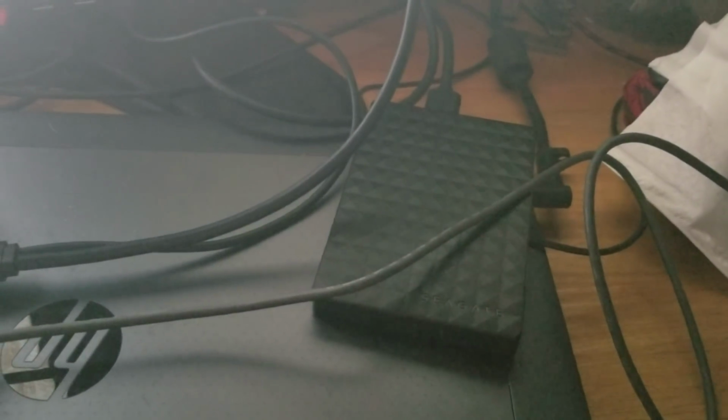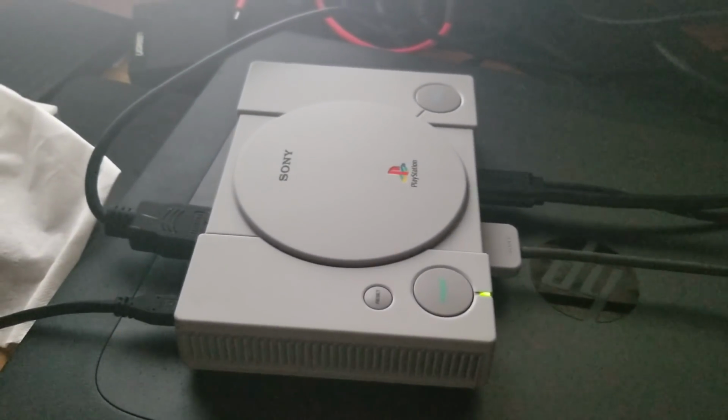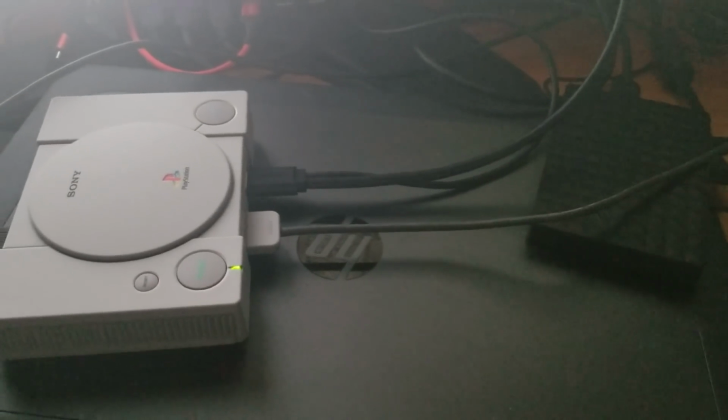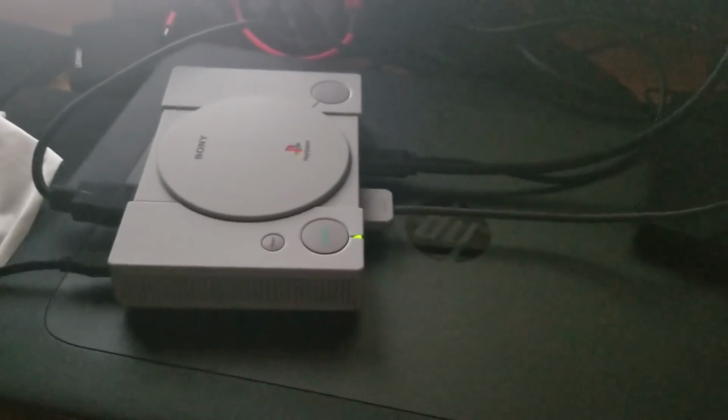I have a Classic connected to a stock hard drive from my PS4 Pro. It's a 1 terabyte drive. As you can see, I have a Y cable looped off to my hub, so that's supplying power, since it's known that the Classic can hardly even supply enough power to most jump drives, much less a hard drive like that. But I found that this actually works really, really well, better than some of my little flash drives that I've tried. But yeah, I have the entire PS1 library on here currently.